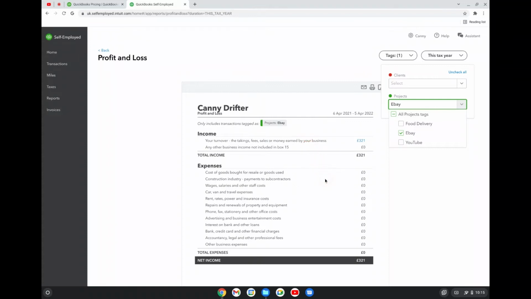Because what I can then do and think about is say, well, okay, I've made 321 on eBay, which is a lot more than food delivery. But as it happens, I might have spent like 90 to 95% of my time doing eBay and spent far too much time doing it, which is still one thing missing from this software, sort of time management.